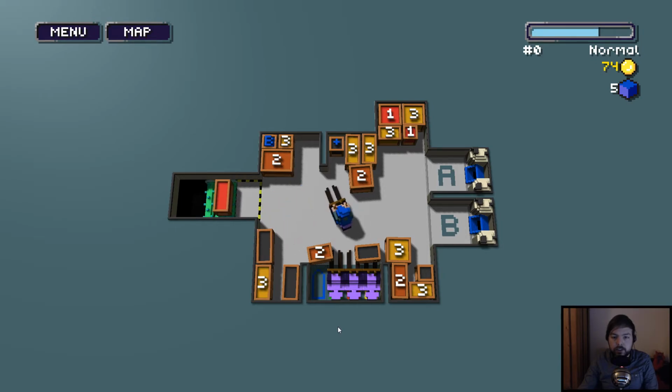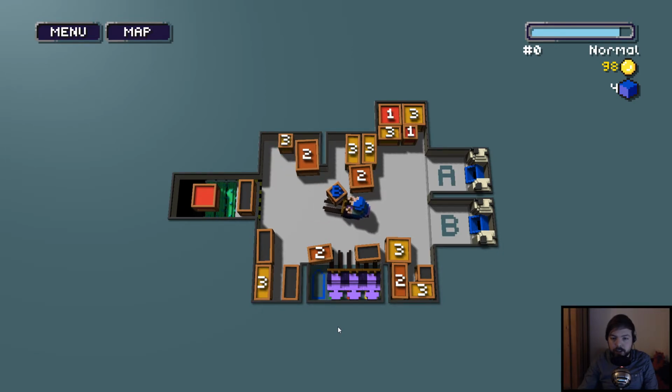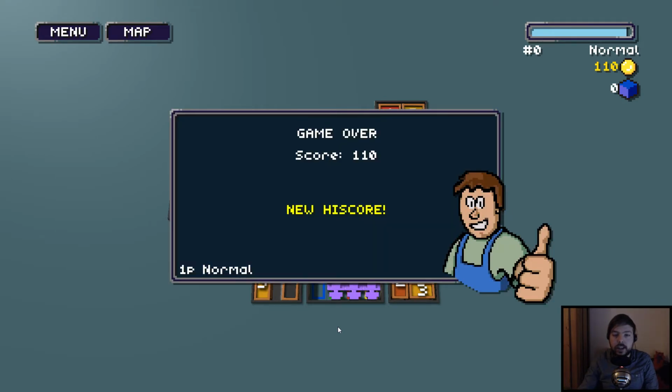Okay, that looks decent. So let's pick up the bonus part and get it in there. There we go. And this up. And it wiggles around. I think that's a physics bug. No, don't crash. God damn it. Okay. Game over. Oh, I think I lost because I lost too many orders. But I got a new high score. Okay. Good. What now?